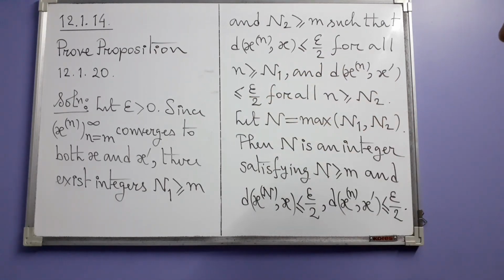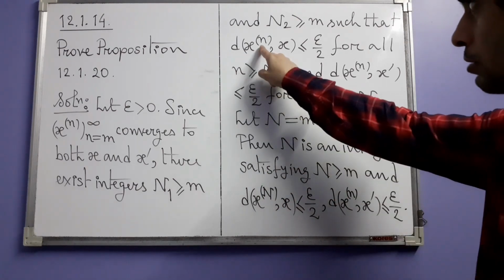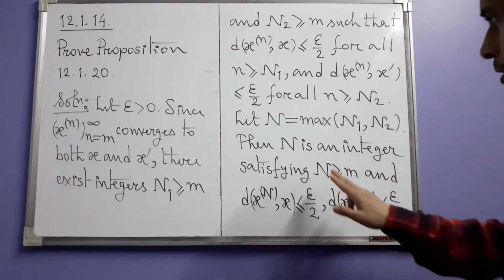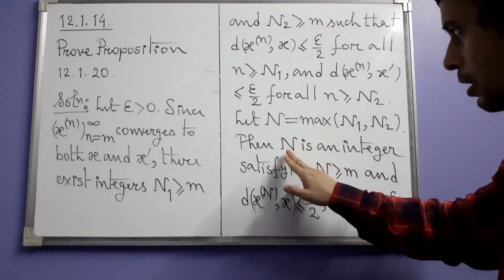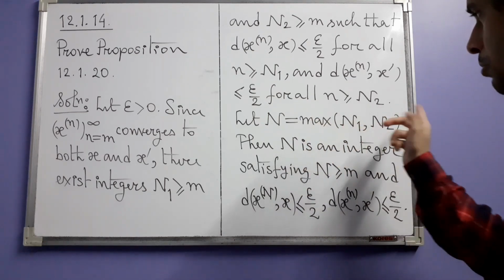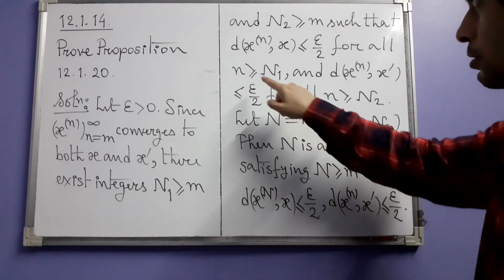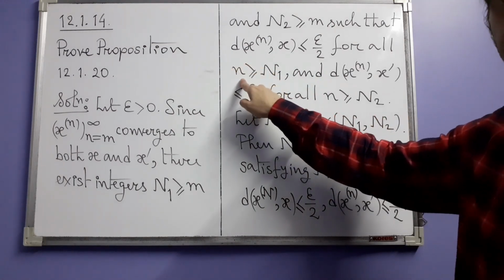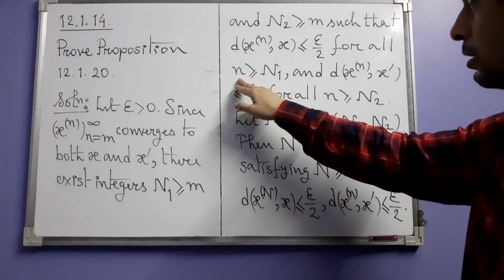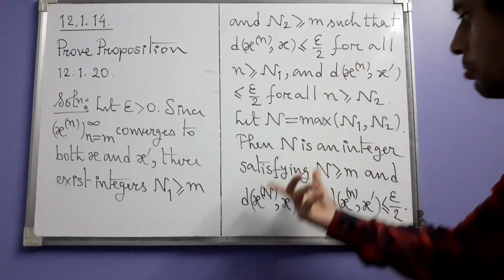Satisfies means in what sense? That if you put that value of capital N in place of n here, you see what is going on. What can you say about the relationship between this capital N and n1? Because N is the maximum of n1 and n2, N is greater than or equal to n1. So can you not put N here? Because N is greater than or equal to n1, yes. And that is why for that particular capital N, this inequality will be true.